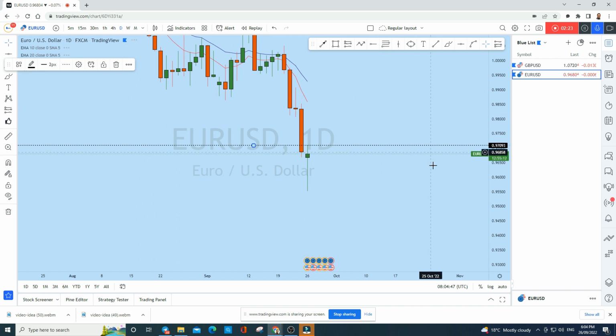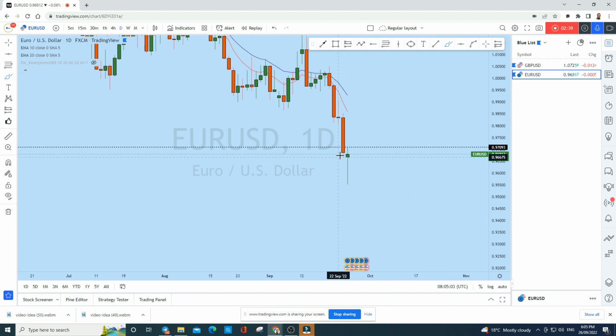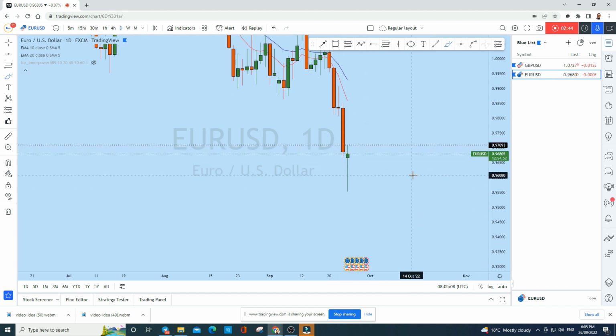Now looking at the daily time frame, this is where the gap opening is, and as soon as the market opened, we saw a very strong drop in this direction. Currently the price is where the market opened, a little bit to the upside, which is expected. On the daily perspective, this is going to be a doji, with the daily candle still not closed. But we see the price in a very important area of value, there is a gap opening, and we could potentially see further rejection from this zone later today.